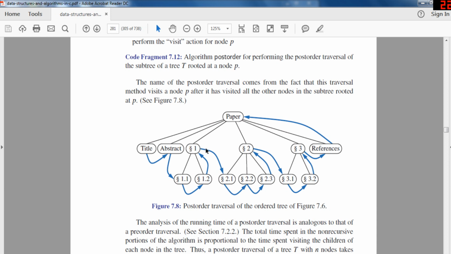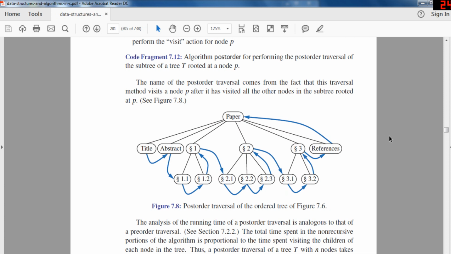and then the root. So then we go here, then we go to the S2, check if it has children. It does. Then we go here, does this have children? No. So then we go here, then we check, okay, so it has children, it has 2.2 also. Does it have children? No. Then we go here, because this is the next child of S2. 2.3, does it have children? No. Alright, so then we're done with all the children of S2. Now we're going to go back to S2, and then we check the root, and then we check the children first, and then we check the root.